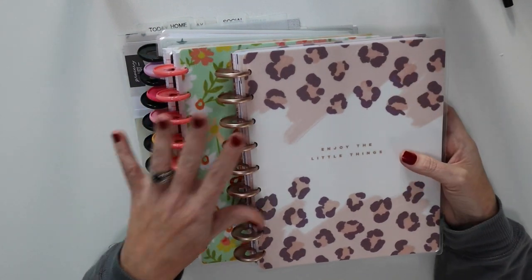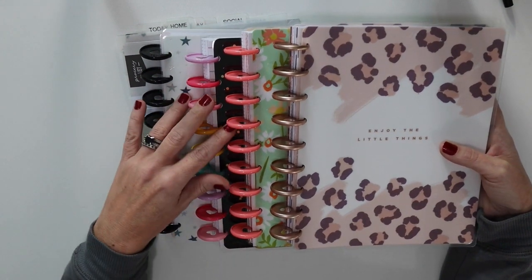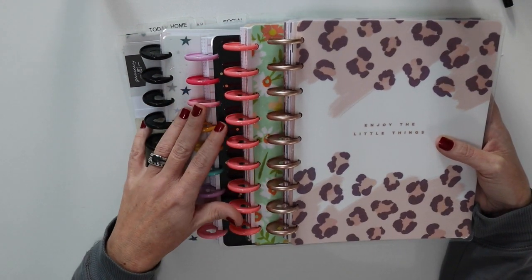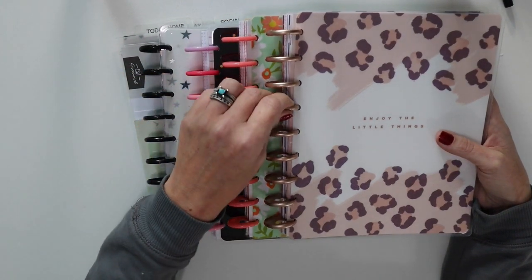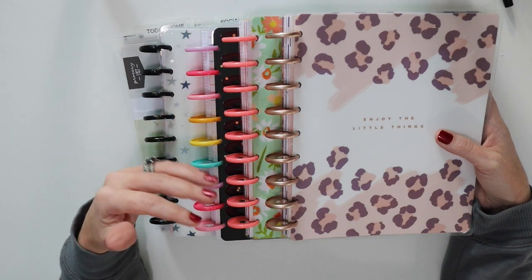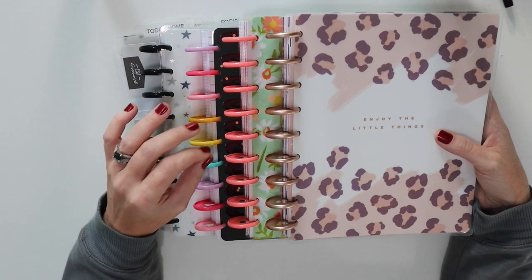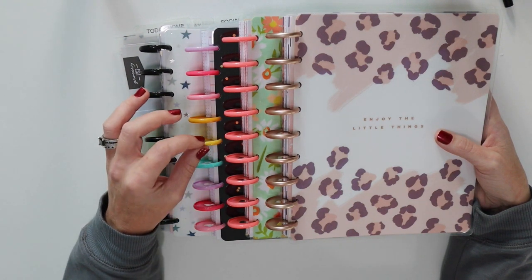So I'm going to go ahead and jump right into this because I'm very excited to get this set up and start pre-planning for 2022. I've already started creating goals and working through how I want to set things up. And so I am very excited to get this planner actually set up. That way I can start doing that.